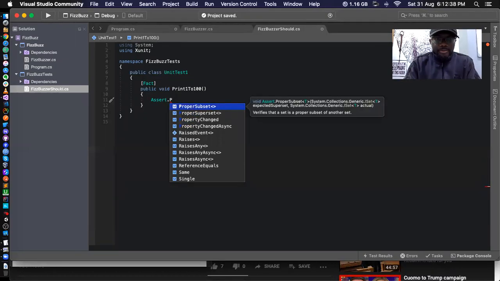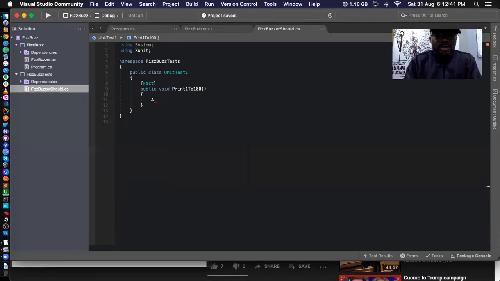Ooh, I don't have Assert.Pass. Okay. All right. So I'm just going to say Assert.True(1 equals 1). Okay.